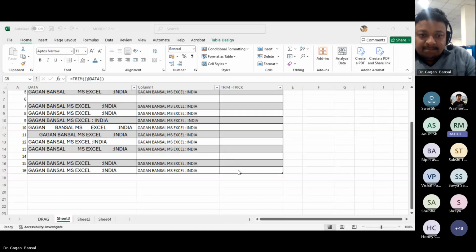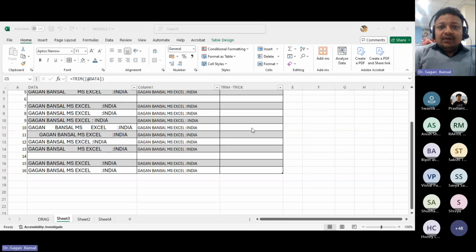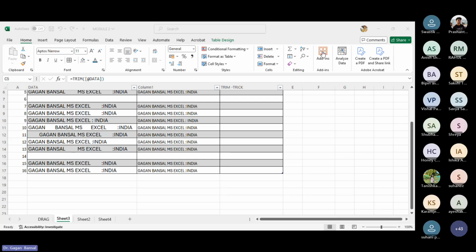Yes, sir. Okay, Rahul. So just take a 30 seconds of break. I'll start with the next very effective topic, that is how to write different computational formulas in MS Excel. I'm just trying to create a sheet. Till then you can wait for 2 minutes.